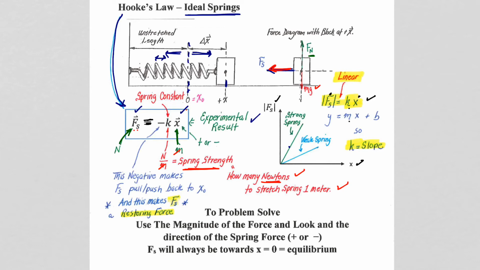The negative in this equation is thrown in. It's contrived, right? So Hooke put the negative into the equation to make sure that the spring force is always going to oppose the pull or the push. So when that x vector, which will be positive or negative, positive for a pull, negative for a push, is there, the spring force is going to react in the exact opposite sense, and that's why the negative is there. Okay.